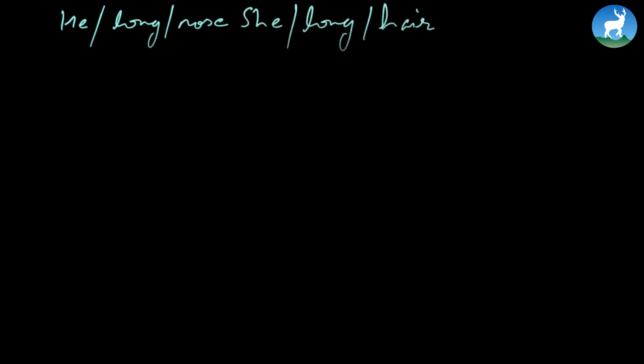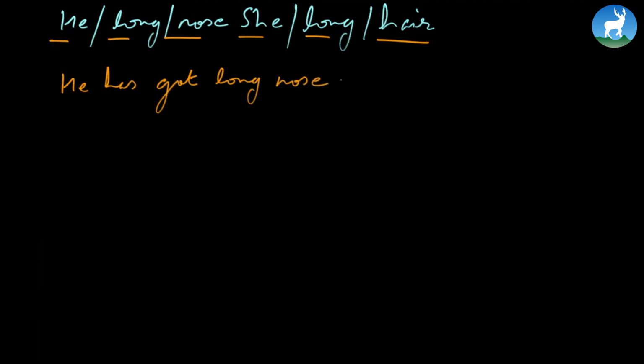Let's proceed further. Now we have number 2, he, long, nose, and there is she, long, hair. So what do you think you can make out of it? He, long nose. Again, there is the other part to it. She, long hair. So just like the example, you can write pretty simply. He has got a long nose. The next form could be his nose is long. And I'm pretty sure now, it's a pretty simple exercise. You follow the example and you can very well do she, long hair. All right. Write these things.